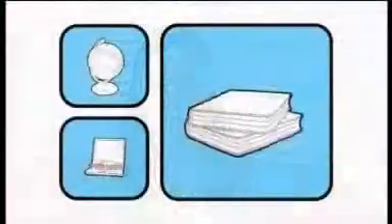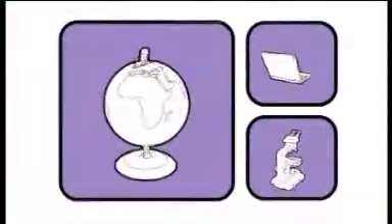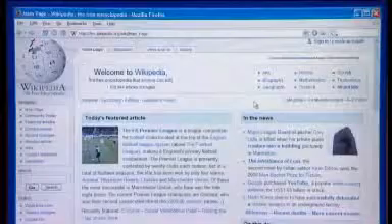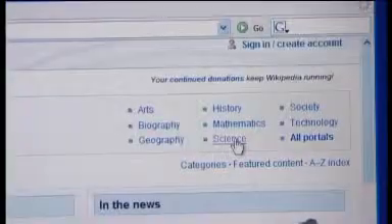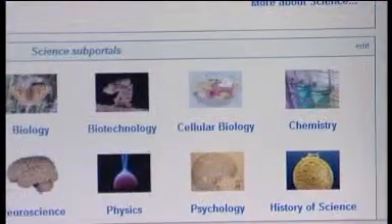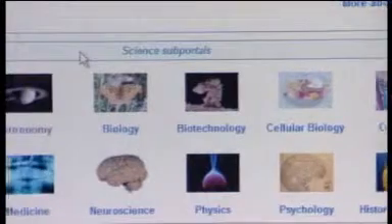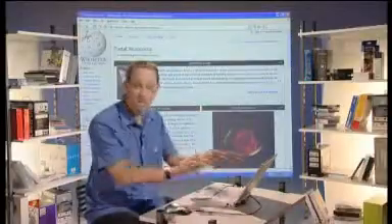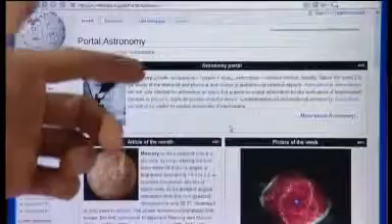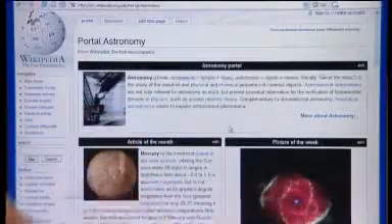Well, let's go over to Matthew again and see what he thinks of Wikipedia. Wikipedia is a well-established open source encyclopedia. It's free to access and features entries on all kinds of topics. Now on our homepage here you can see there are some subject links at the top of the page. If I click on science it takes us to a selection of subportals. Now I just want to show you what one's like by clicking on the astronomy one. And this is typical of a page in Wikipedia. You can see your text and there's plenty of colourful images as well.